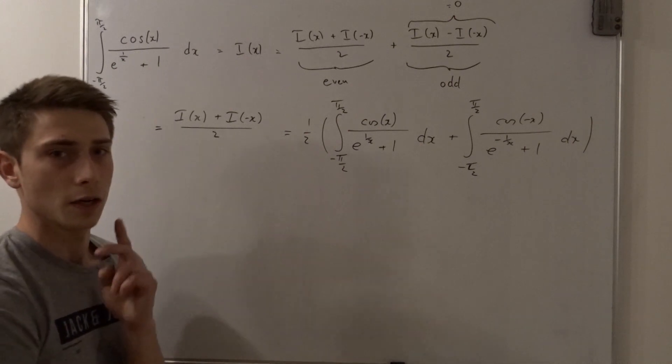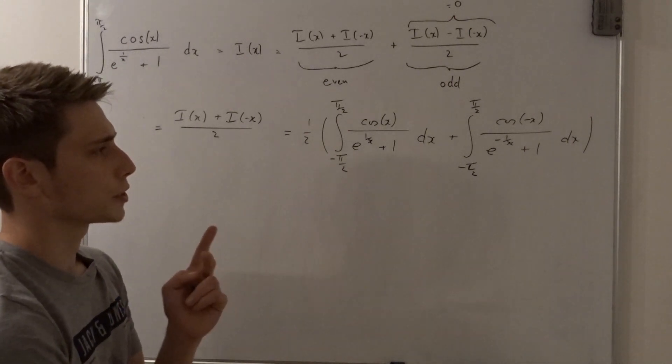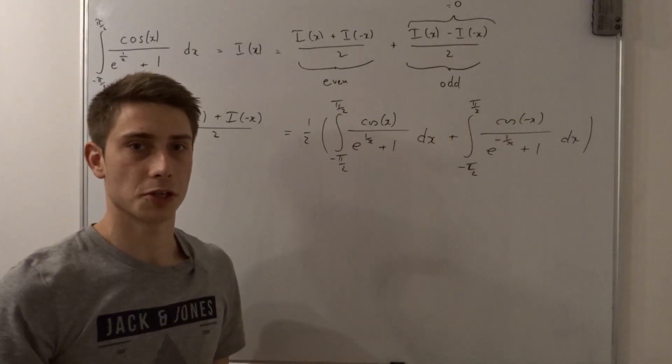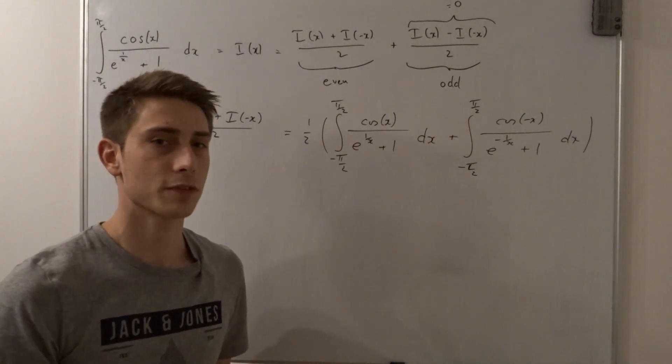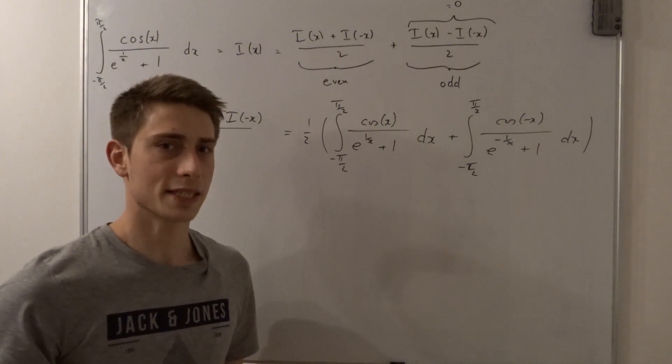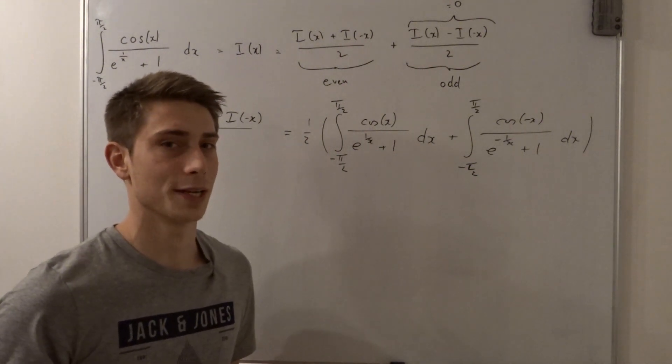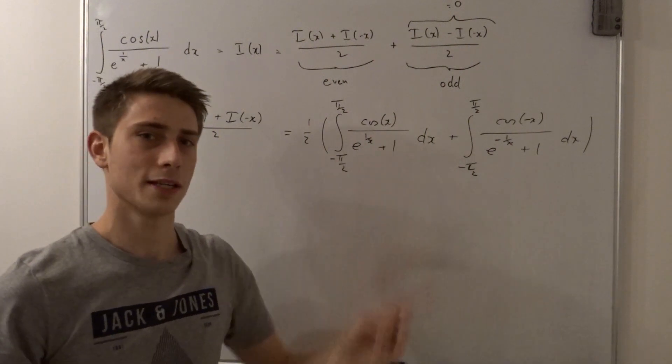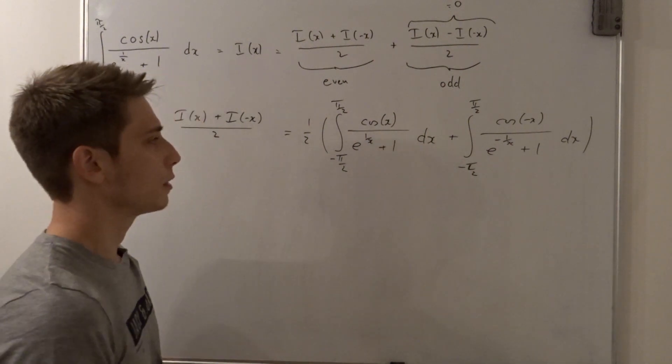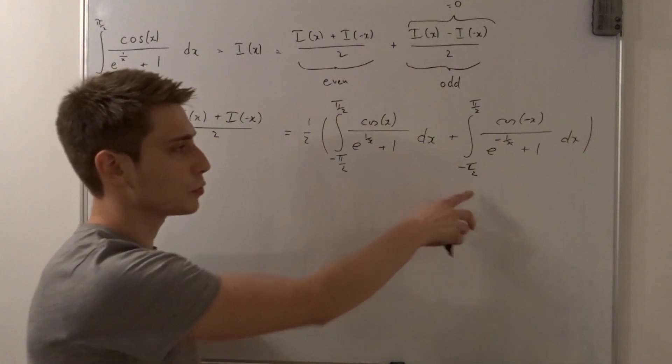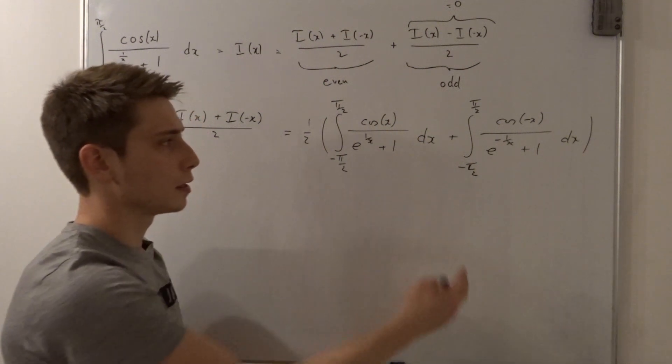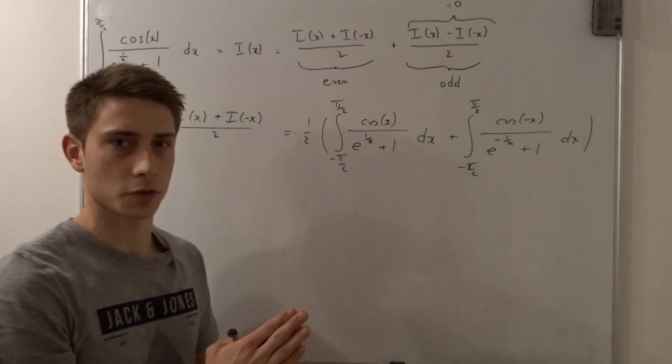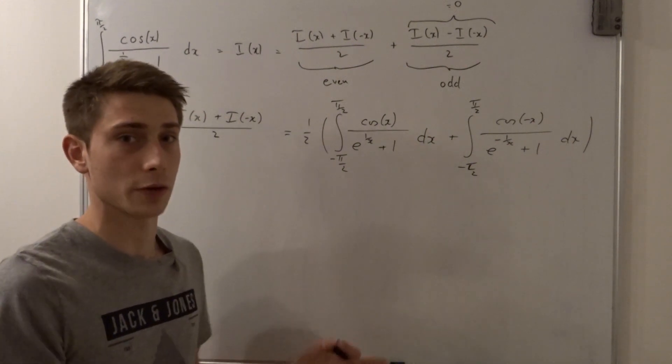What can we do next? Here's one crucial observation. So as you might know the cosine is an even function. What does it mean for the cosine to be even? Well cosine of minus x just equals cosine of x. So we can factor out this cosine of x. One other thing we can do is well we are dealing with the same boundaries and so we can put those together those two integrals. We can add them together because of the linearity of the integral.